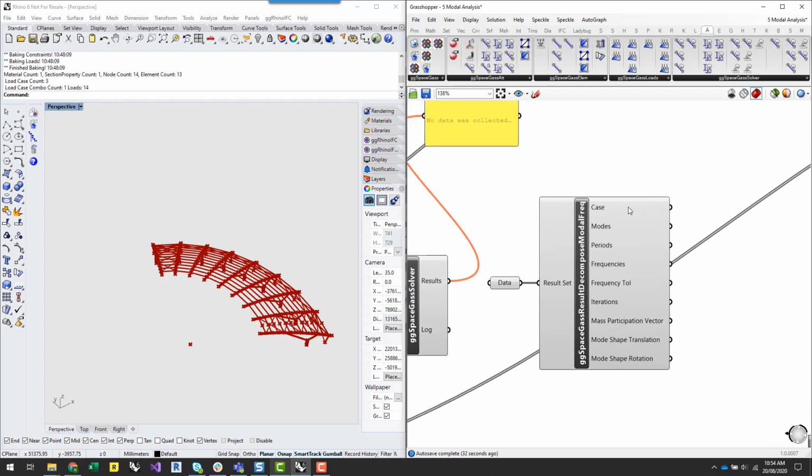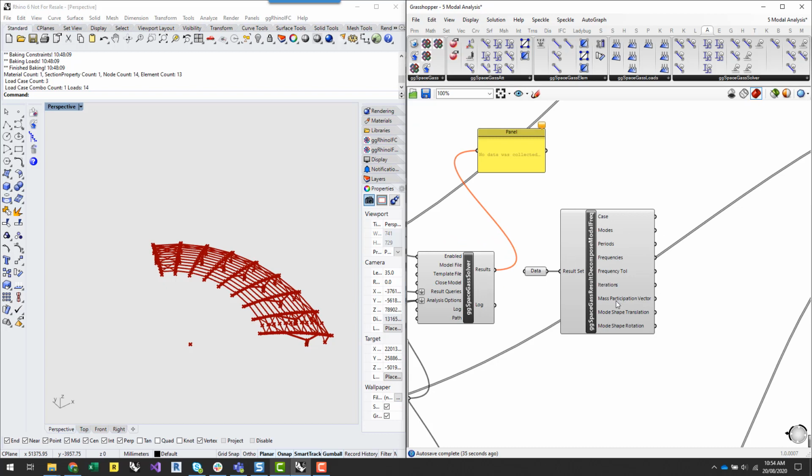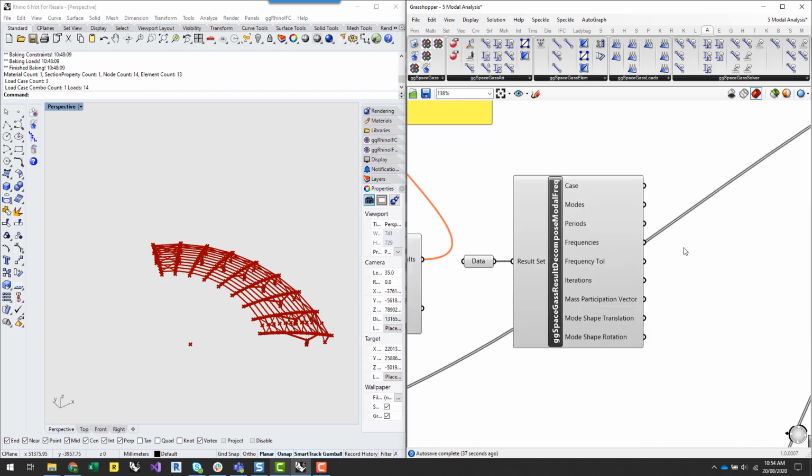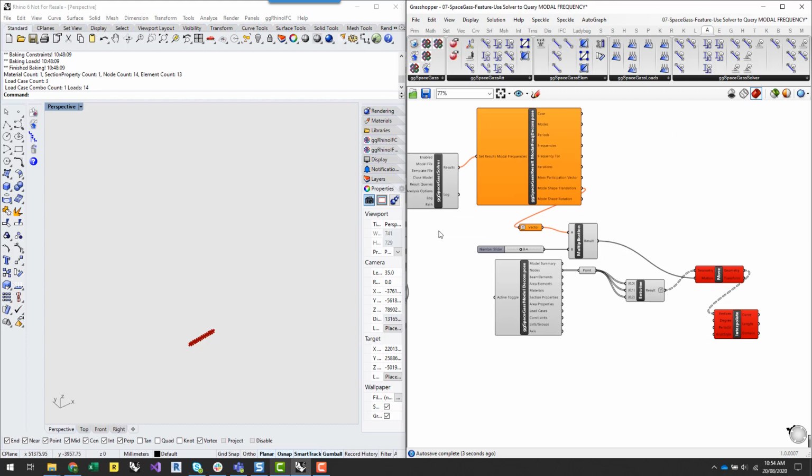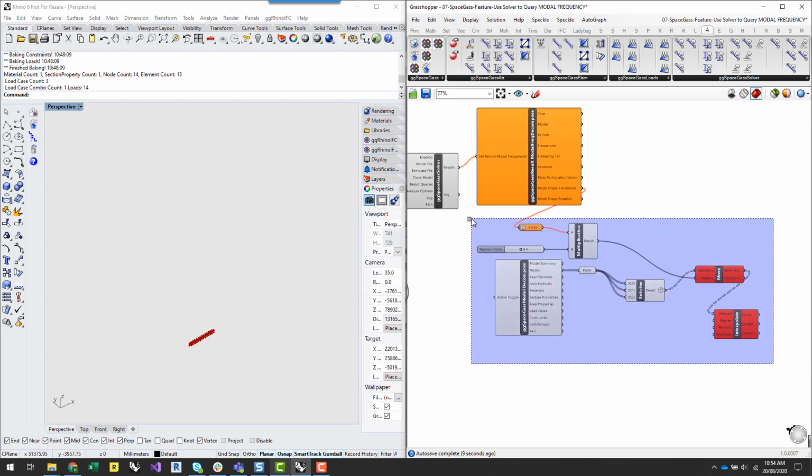Now, to get a visualization of the mode shapes, I'm just going to copy and paste some of the stuff I've done in a previous script. So this is a good thing about Grasshopper as well. You can copy and paste stuff that you've done from a previous script.